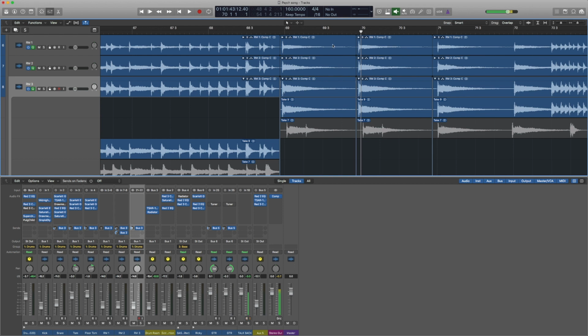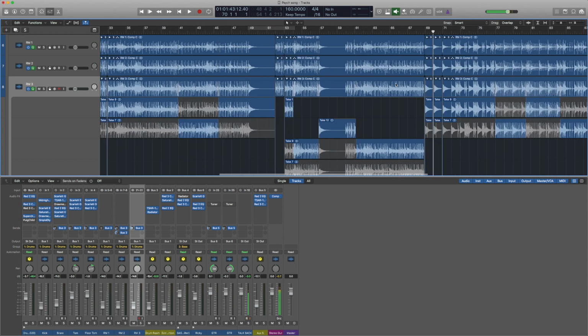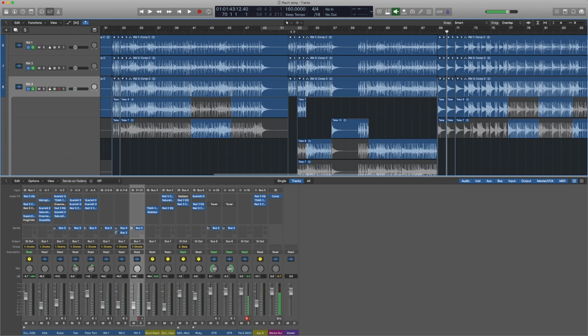Now, when you see these here, this is me copying and pasting a certain section and placing it somewhere else. So for example, in this little edit here, I took the original fill that I had here and pasted it over top of what I had recorded. This one had a minor flub, and instead of re-recording it, I was able to just take a copy of this. I have done that in a couple of spots to fix a couple of dirty little tom fills that had bad timing. So that's more or less the trickery.